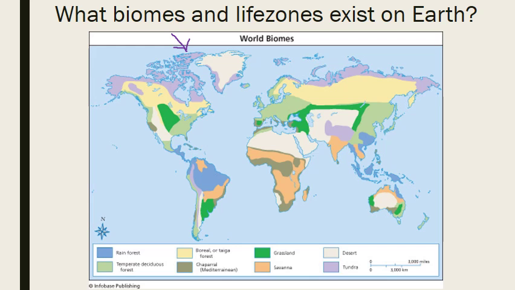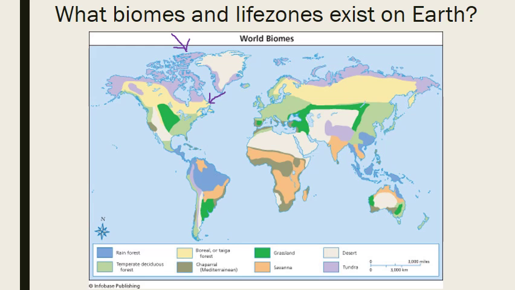You'll notice here, especially in Greenland, you see this white part here that's designated as a desert. In this case, we're looking at what would be called a cold desert. And that cold desert is typically going to be tundra with very, very little precipitation. So from the tundra, we move downward, and the next thing that we're going to see is the boreal forest, or the taiga. This is an area made up of largely coniferous trees, and it's found at high altitudes and along the edge of a tundra. So they receive a little bit more precipitation than a tundra. They're a little bit warmer.